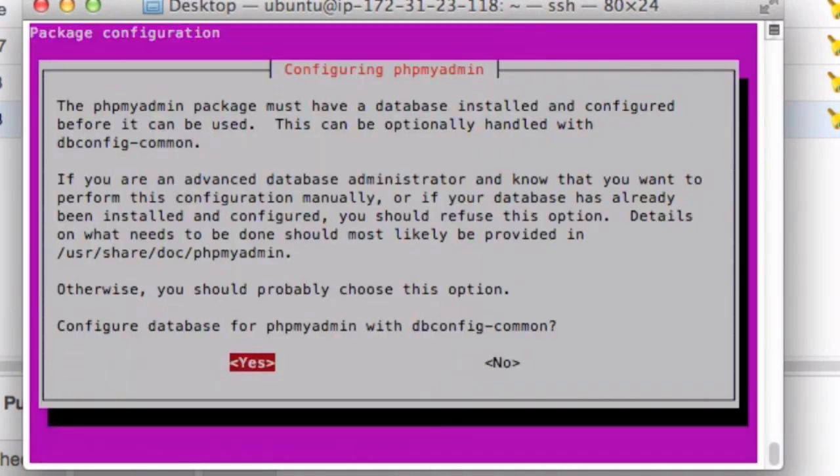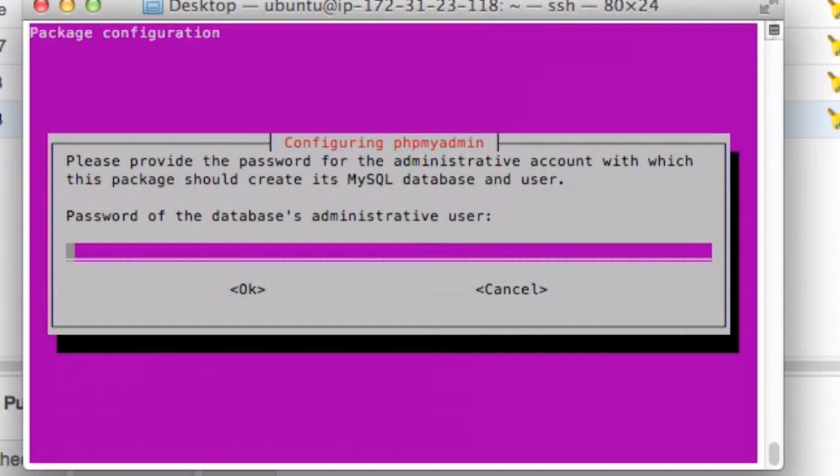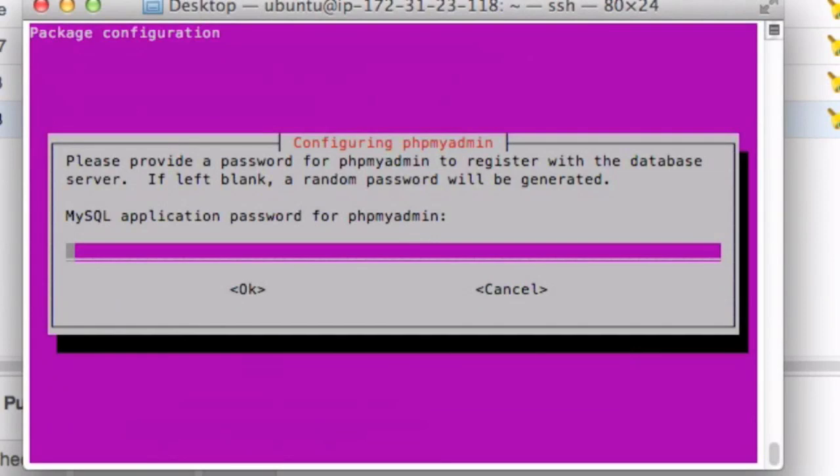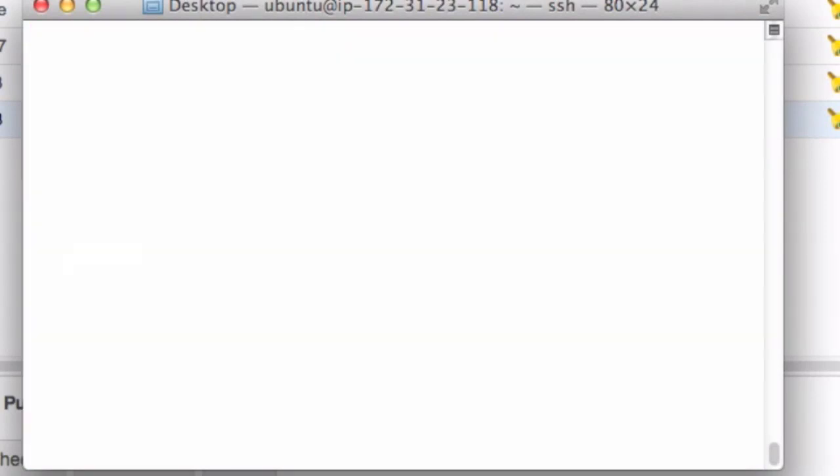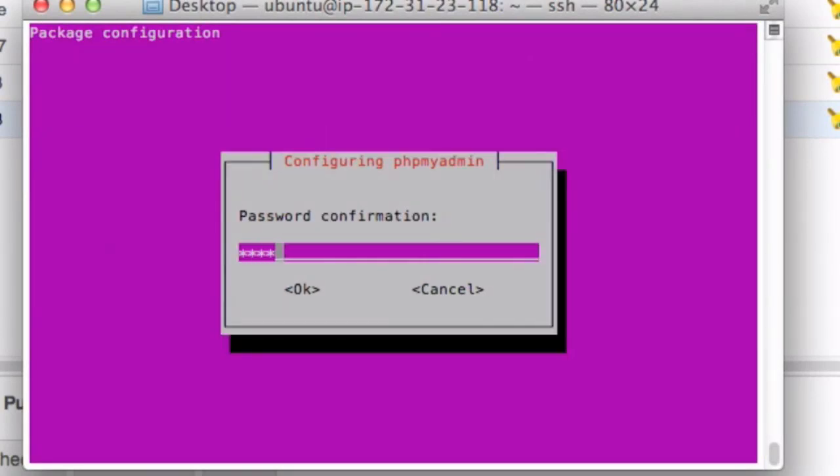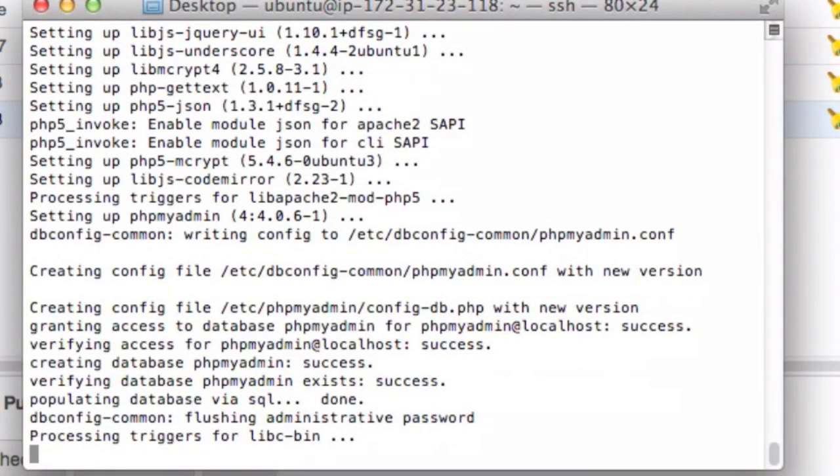All right, now here it's going to ask you whether you want to make a custom database or you want to change some database options. For our purposes, we don't need to do that, so just hit yes to continue with dbconfig-common. And it's going to ask for the password, hit OK. And it's going to ask for just another password, hit OK. Confirm the password, and we're good to go.